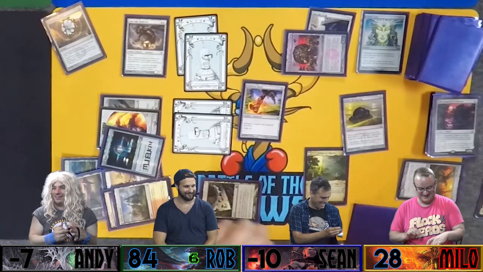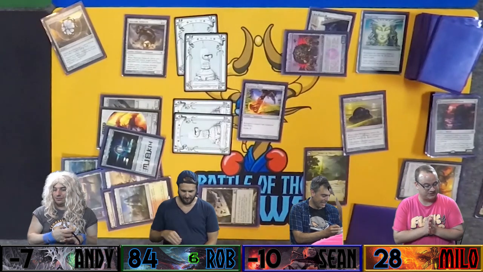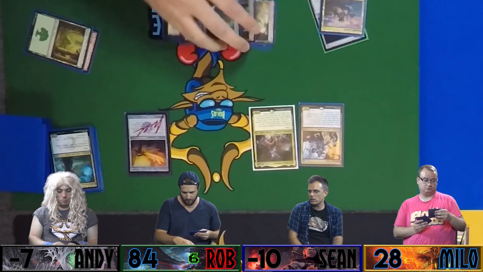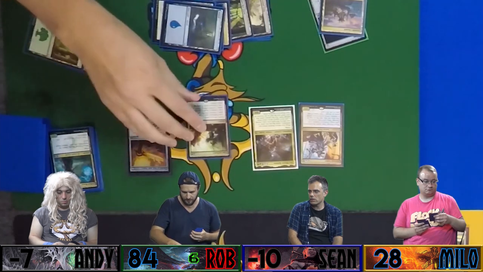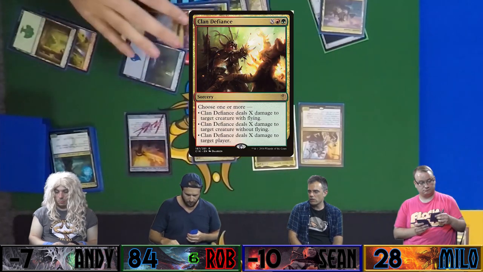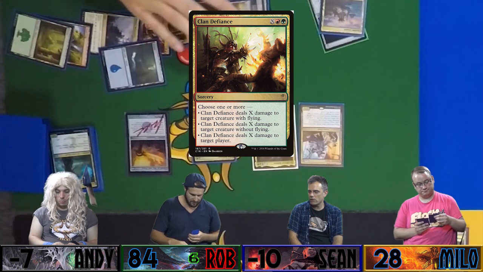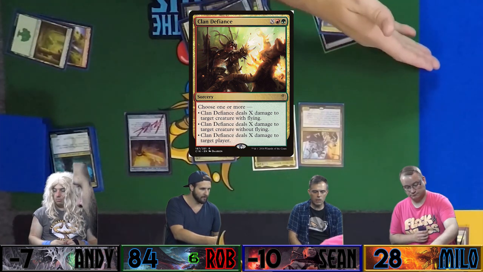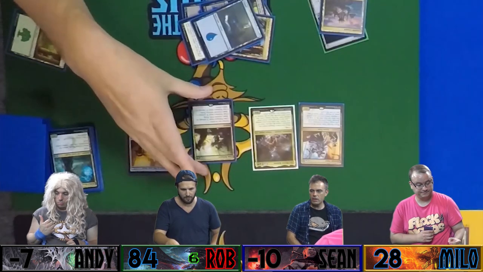Yeah, you're right. Okay, I'm going to pass the turn to you, and during your untap step, I'm going to untap my artifacts. I might as well do it. I'll do Clan Defiance. It's 1, 2, 3, 4, 5, 6, 7, 8, 9. It's 9 damage. So 9 damage to this mirror, then 9 damage to you, Milo.